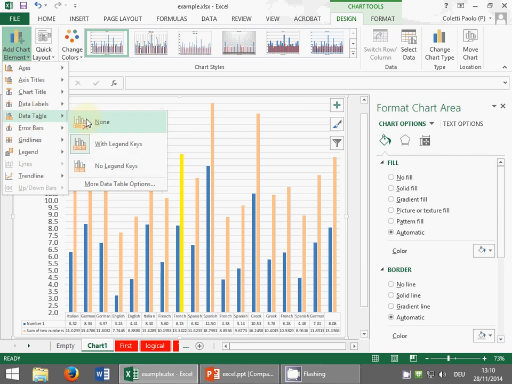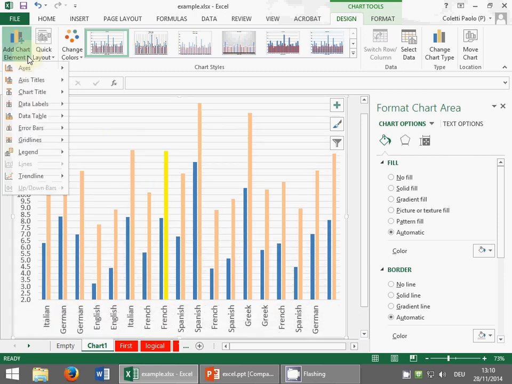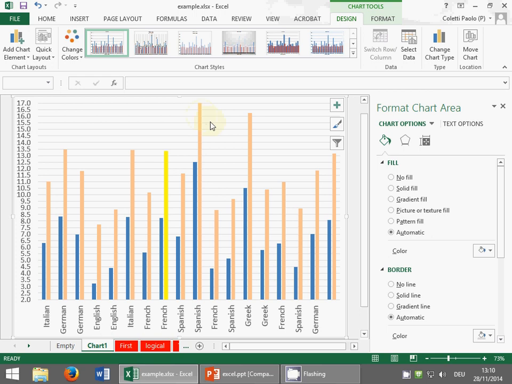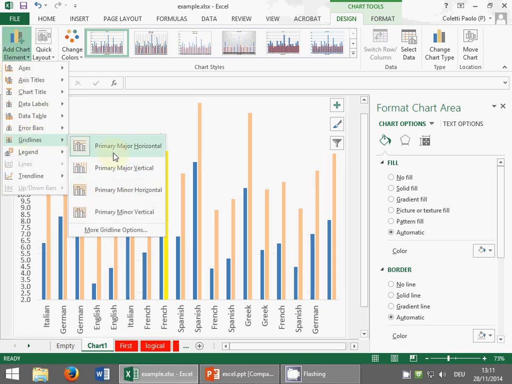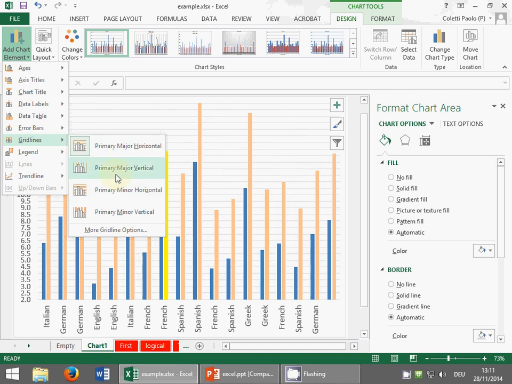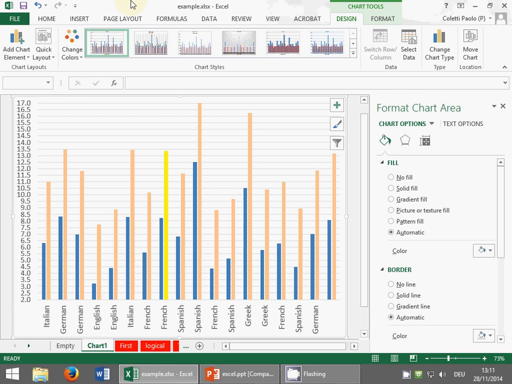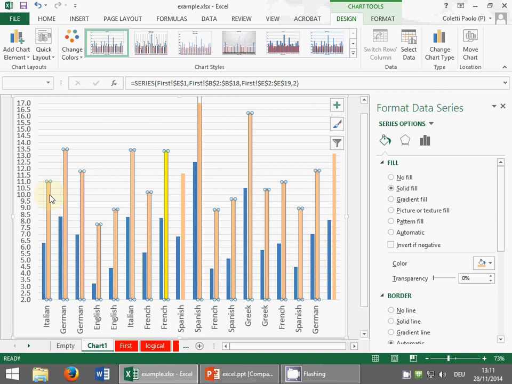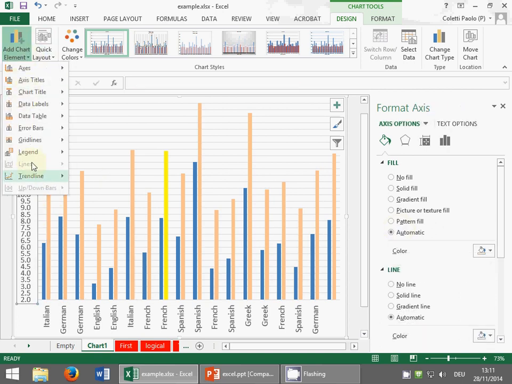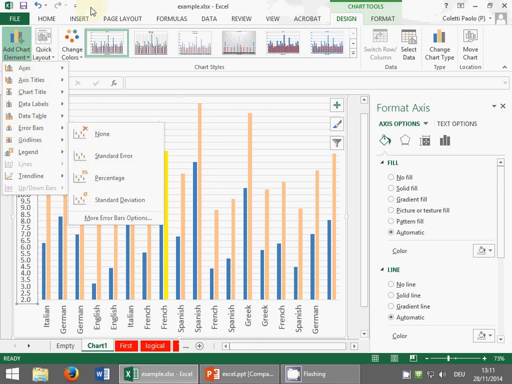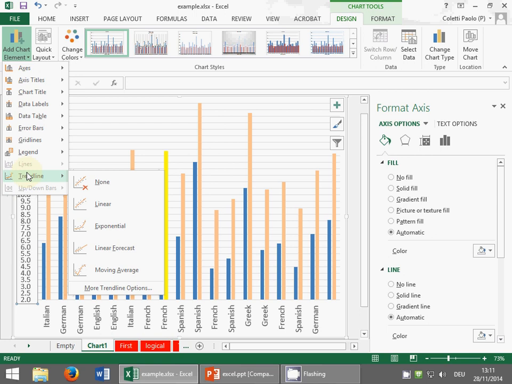None. Okay, if you want to remove the grid lines, these are the grid lines. You choose which one you want. None, also the vertical. Okay. Okay, so there are a lot of options that you can change. For most of them, it's enough to double click. Okay, and you get the options. Otherwise, you go here, add chart elements, and look for the options you want. Okay. We have not discussed error bars and trend line, advanced topics. If you ever need them, you will look them up yourself.